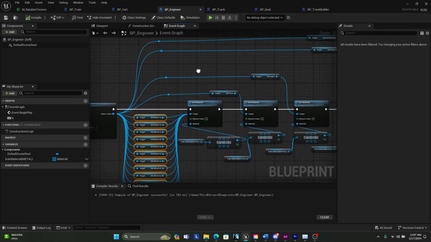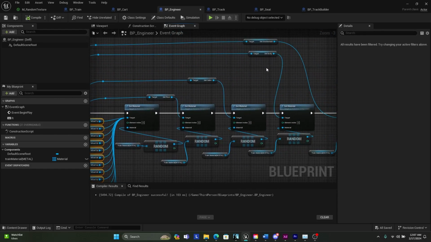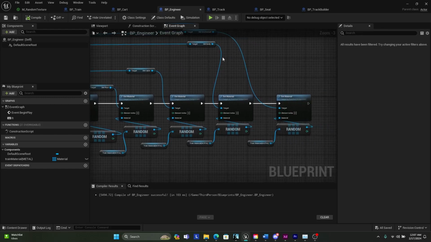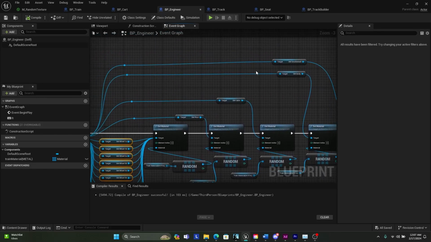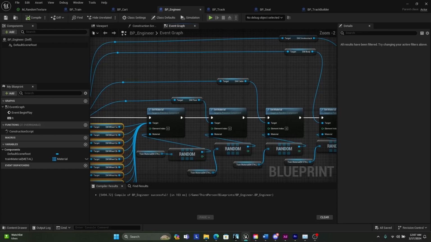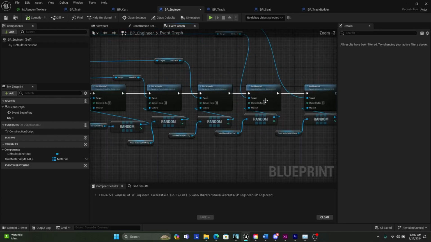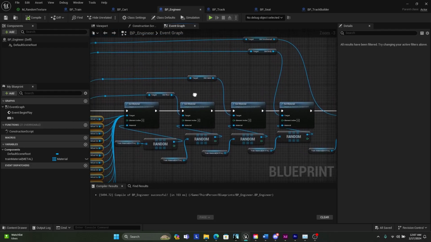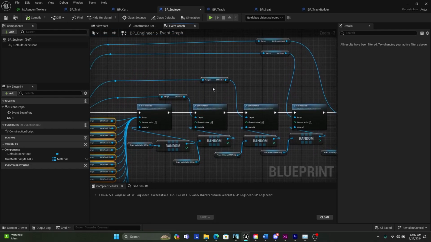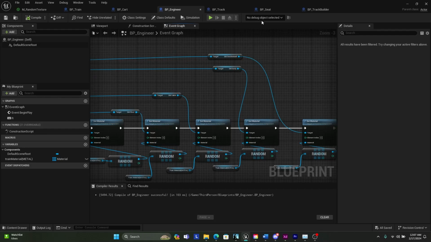But I wanted the floor, the cabin, the body, and the smokestack to be all different materials from the rest, so it all kind of looked different and not all one big randomized metal piece. So I made 4 other set materials and randomized a metal material for all those components as well.